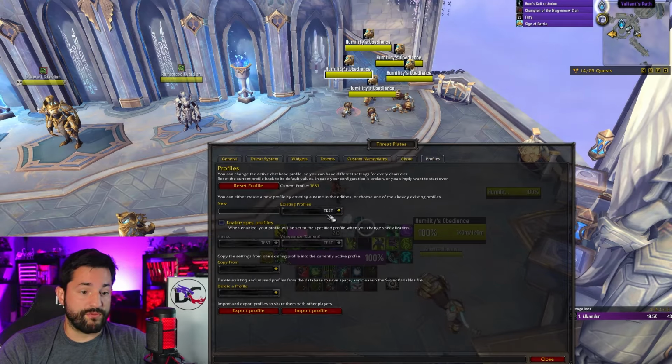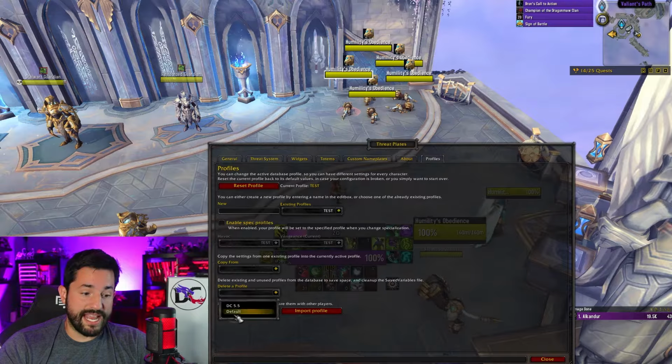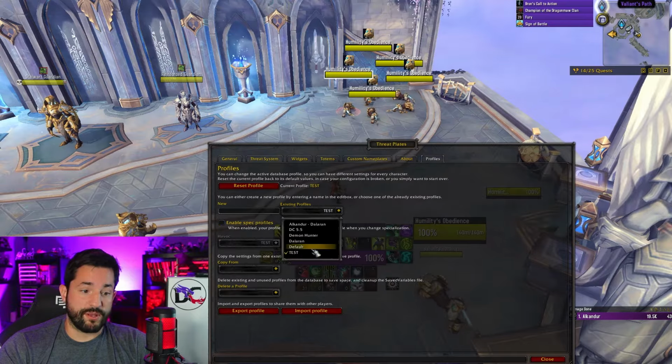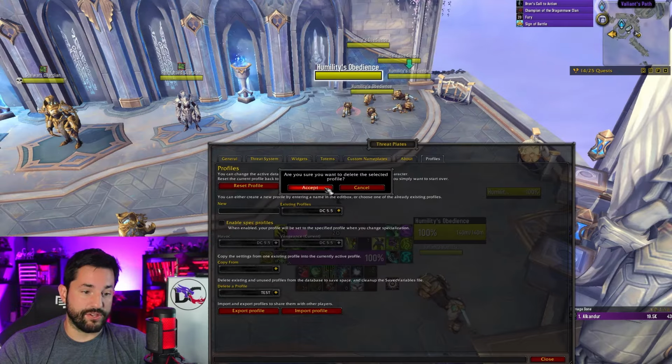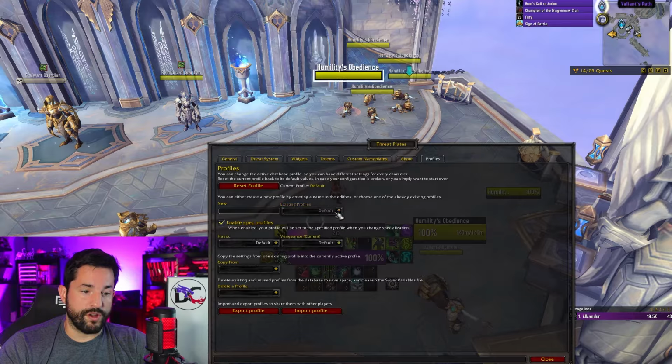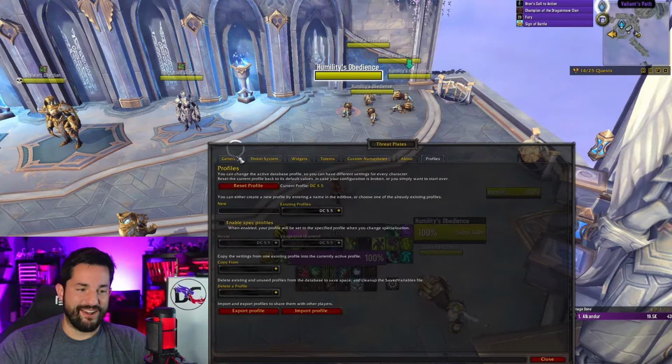Let me know. And then back to profiles, I'm now going to get rid of the test profile. I can't delete the profile I'm currently using, right? So I'm going to switch back to my normal one. I'm going to go down here and delete that test folder. "Are you sure you want to delete the selected profile?" Oh yeah. And now I still have my normal one. Oops, that's default. No. What am I doing? There we go. And now we're back to normal.